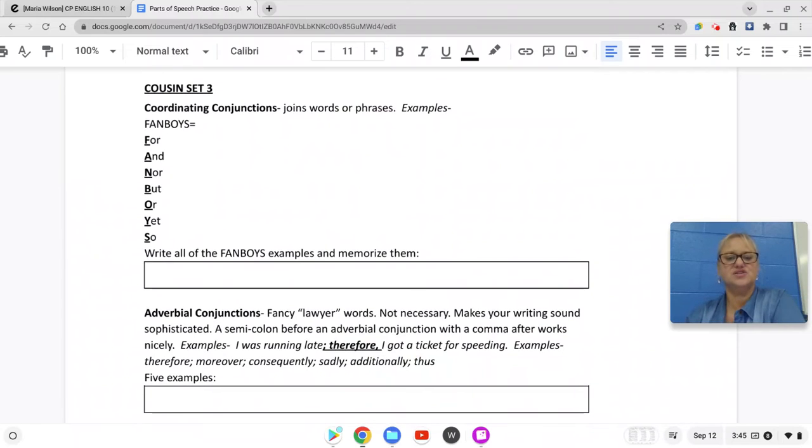The third set is conjunctions. The first one is a coordinating conjunction. We can remember that by the acronym FANBOYS, or the mnemonic device FANBOYS, which stands for for, and, nor, but, or, yet, so. And what you do is you take a complete sentence, okay, that's a full sentence. We're going to use one of the FANBOYS, which is a coordinating conjunction.